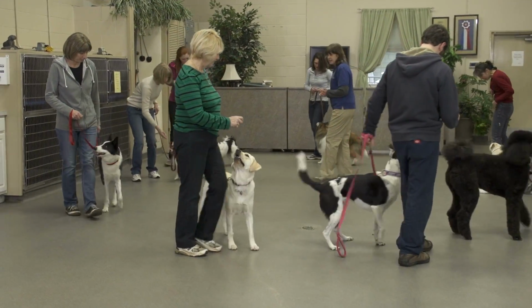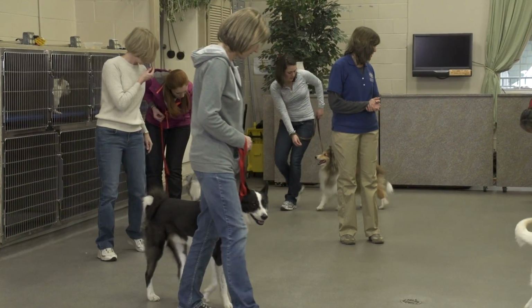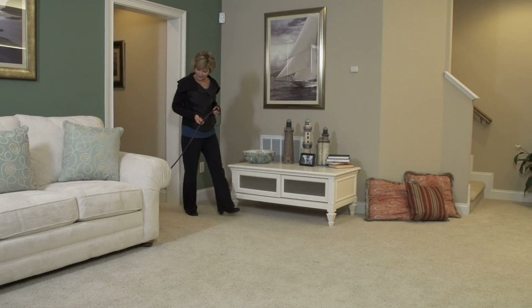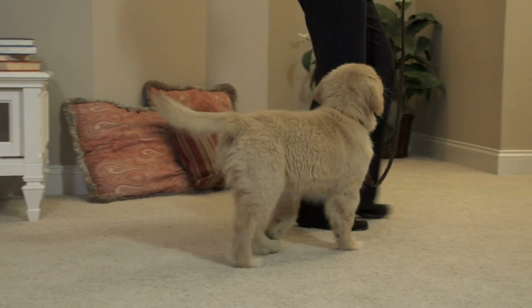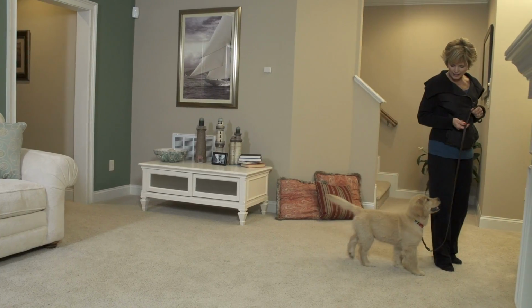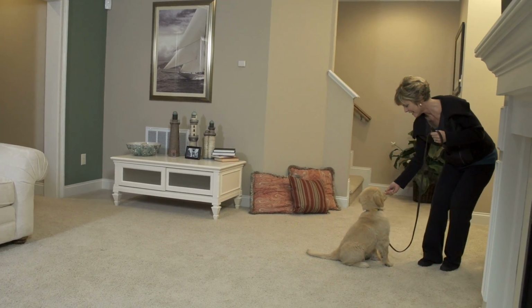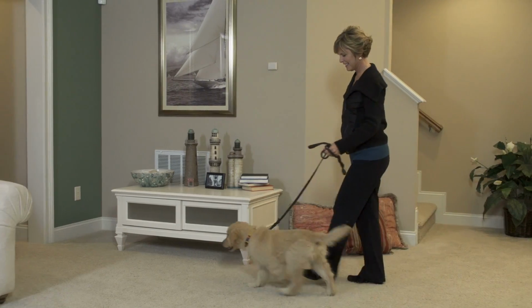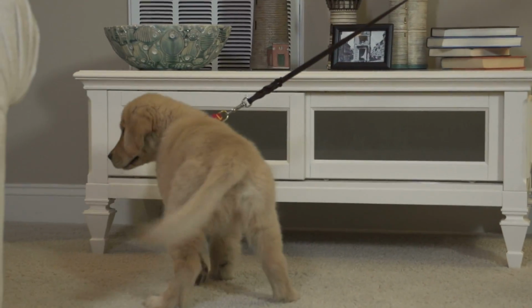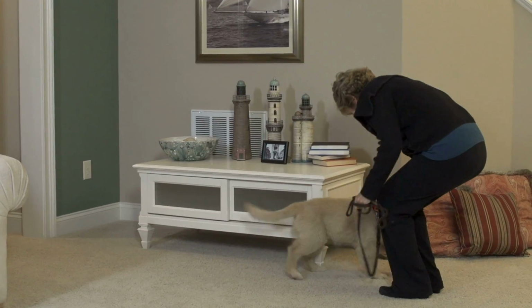Once you get to formal obedience training, one of the first lessons is walking on a loose leash without pulling. To start, just walk around the house with the leash in your hand and your puppy trotting alongside you. When he is walking along on a loose leash, give him plenty of praise, petting, and treats. When he strains on the leash, stop immediately and do not move. When the puppy turns her attention back to you, praise, reward, and continue.